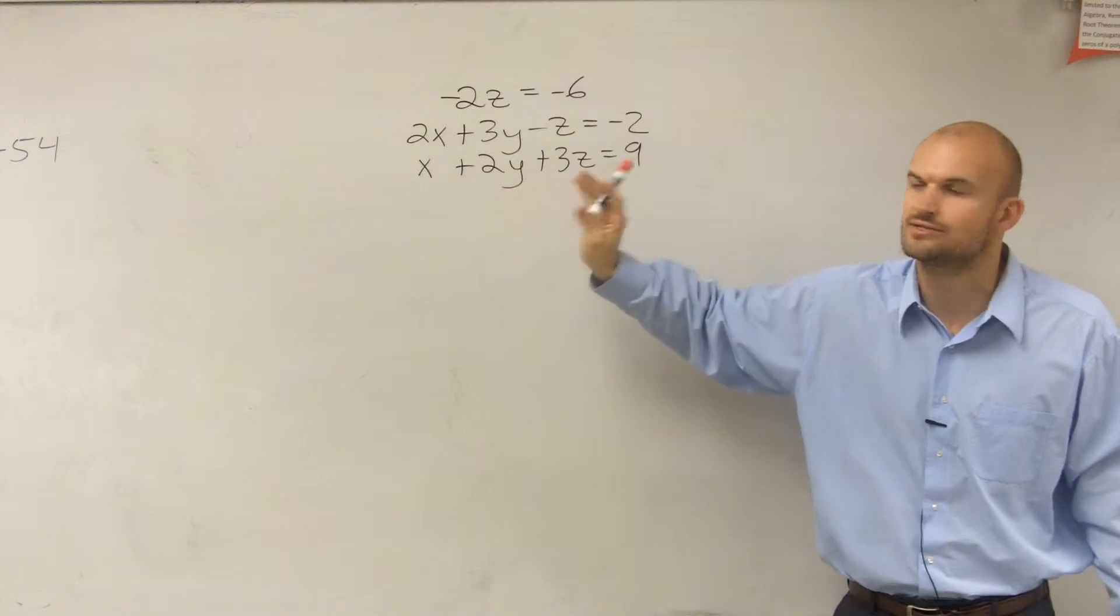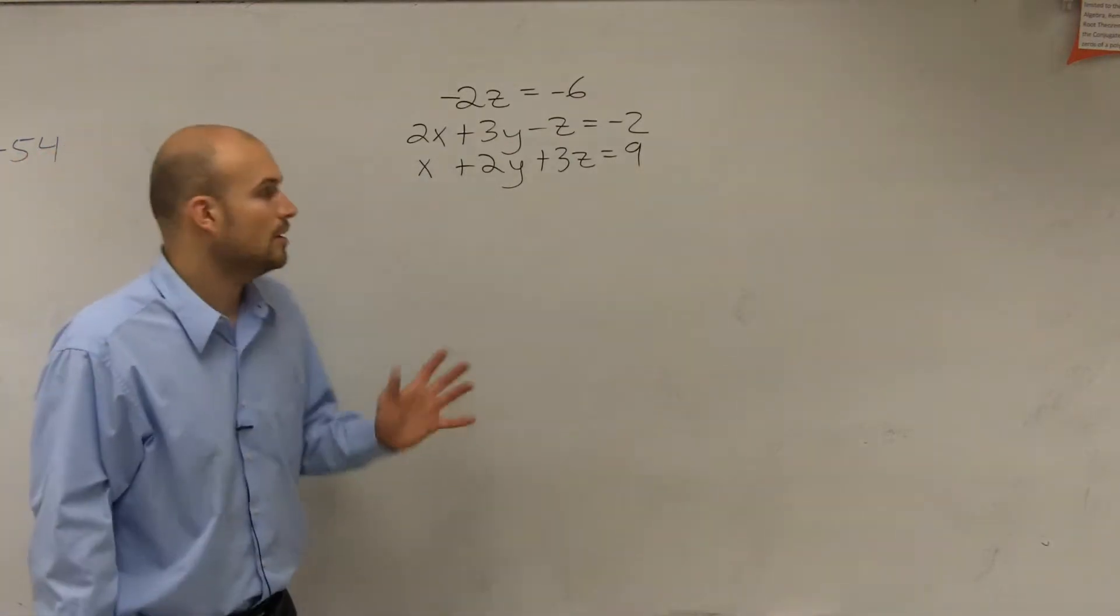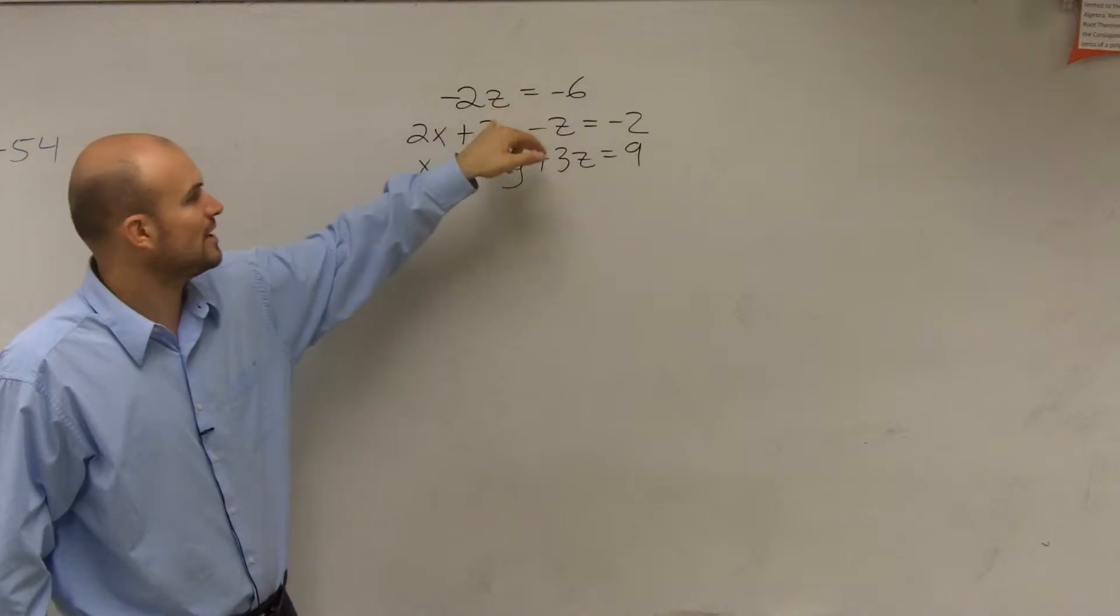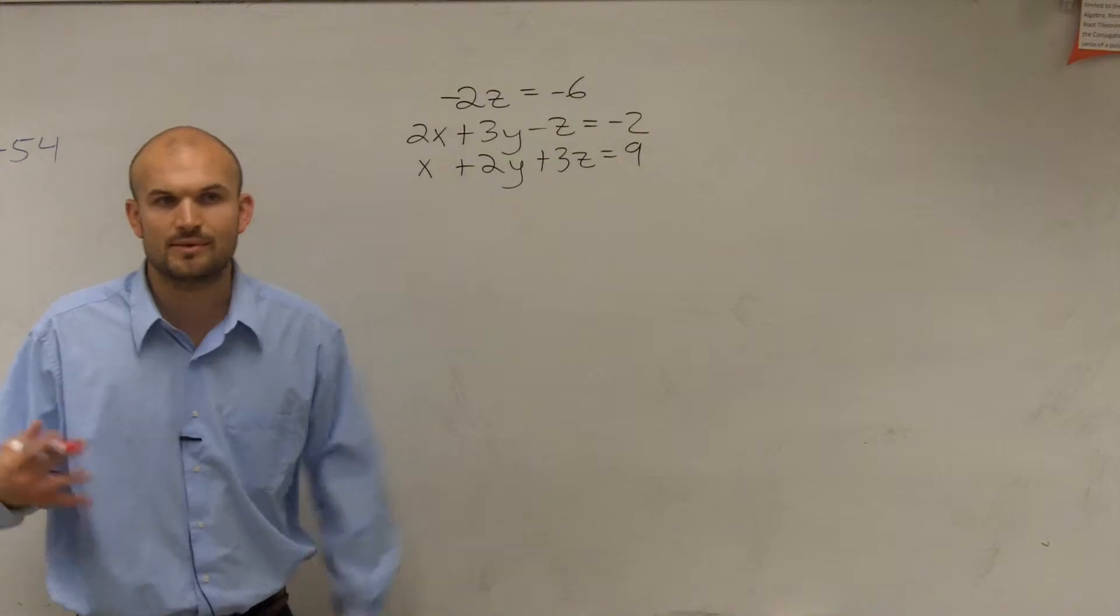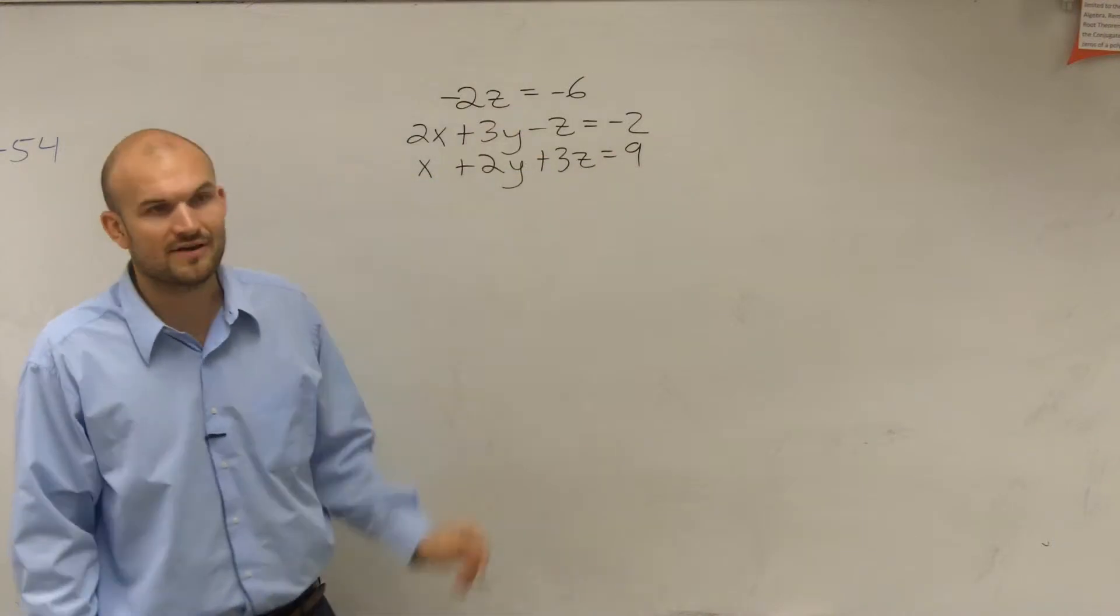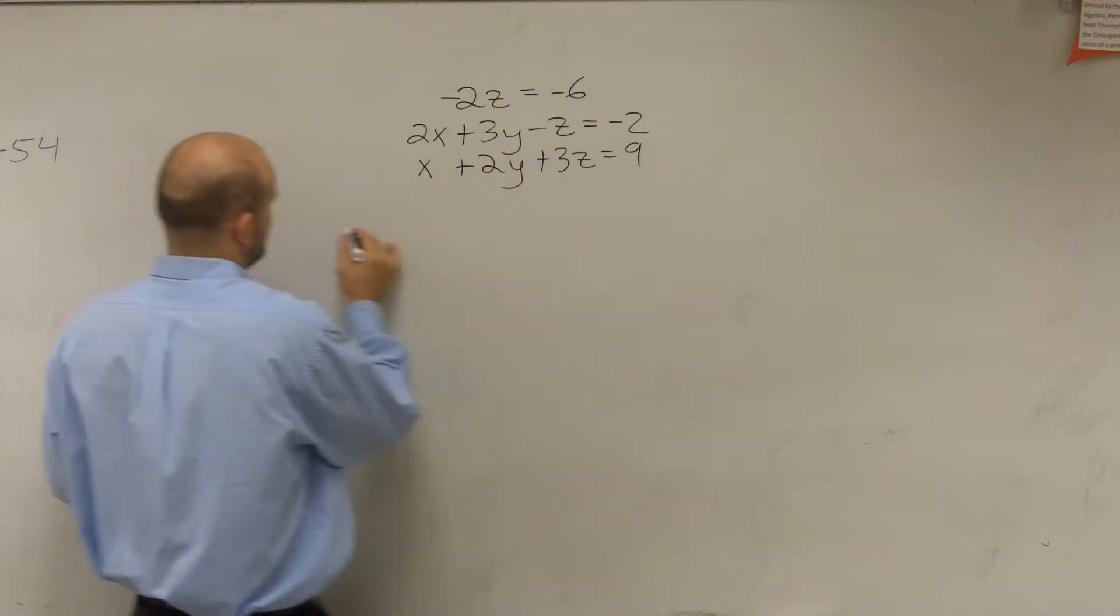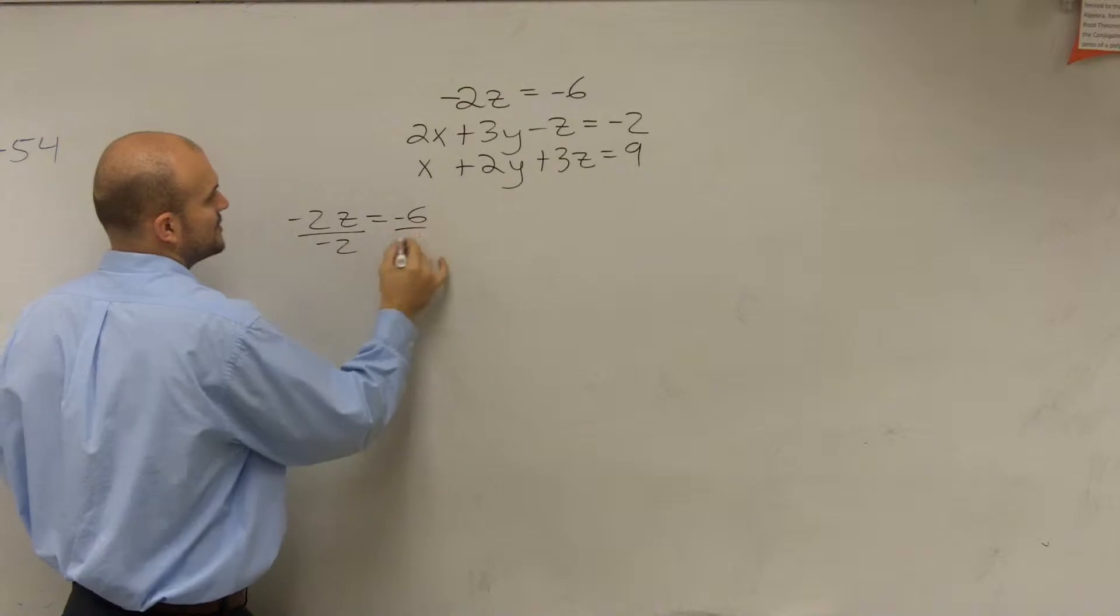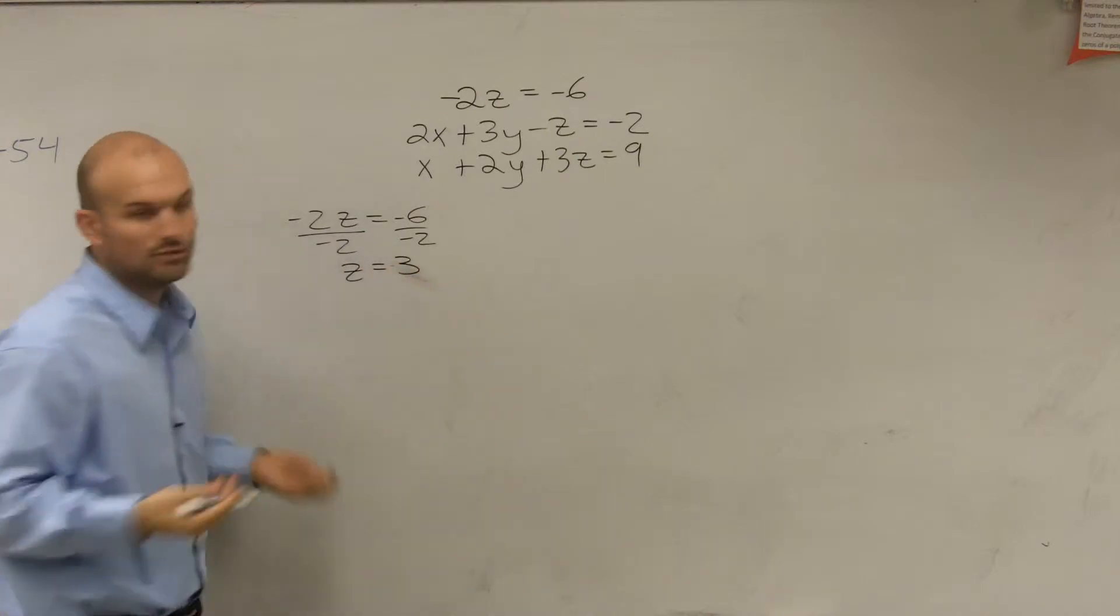Okay Amber, so I need you to be paying attention so you can see that. Now the first thing is, what is the only part of information that you guys need to know? Well, right now I have x, y, z. But I do have my other equation just has negative 2z equals negative 6. So can I find the value of z, right? Remember, a solution is finding the values of all the solutions, x, y, and z. So in this equation, can I find the value of z? Yeah. So you could say negative 2z equals negative 6. Divide by negative 2, z equals 3, right?